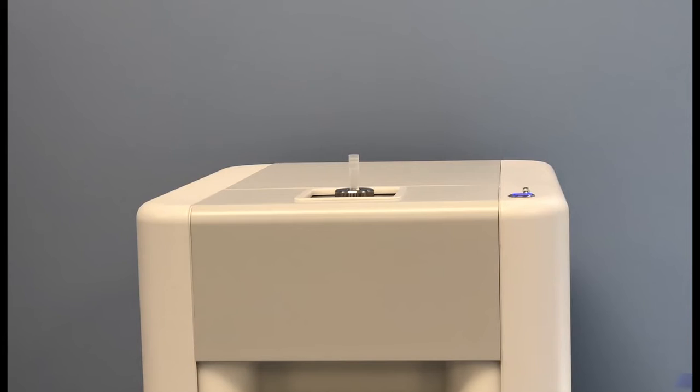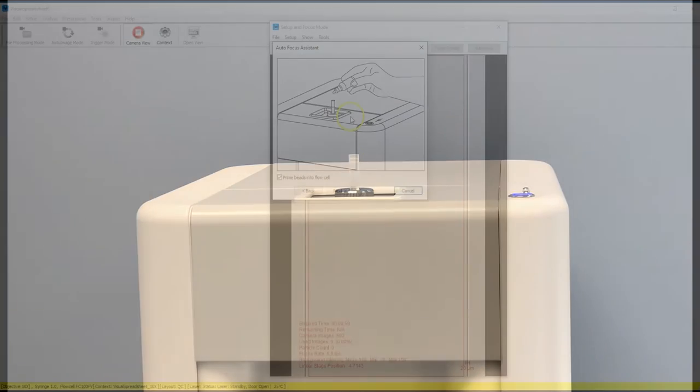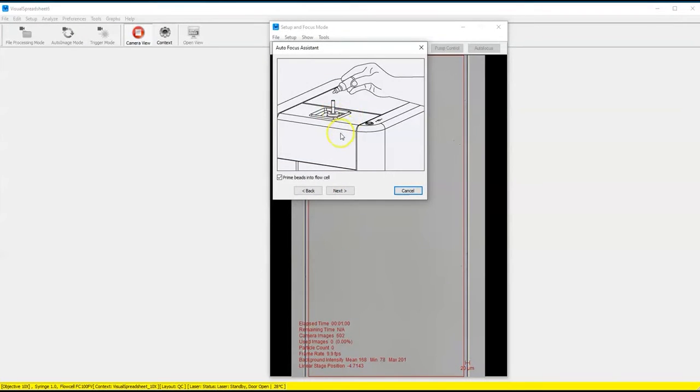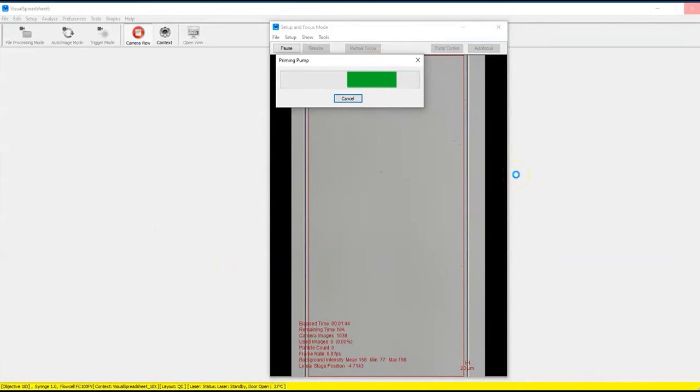If you would like the beads to be automatically primed into the flow cell as part of the autofocus routine, be sure the tick box is selected. If left unselected, be sure that the focus beads have already been primed into the flow cell before the autofocus routine begins. Clicking Next, the priming pump dialog appears indicating the initialization of the pump syringe.